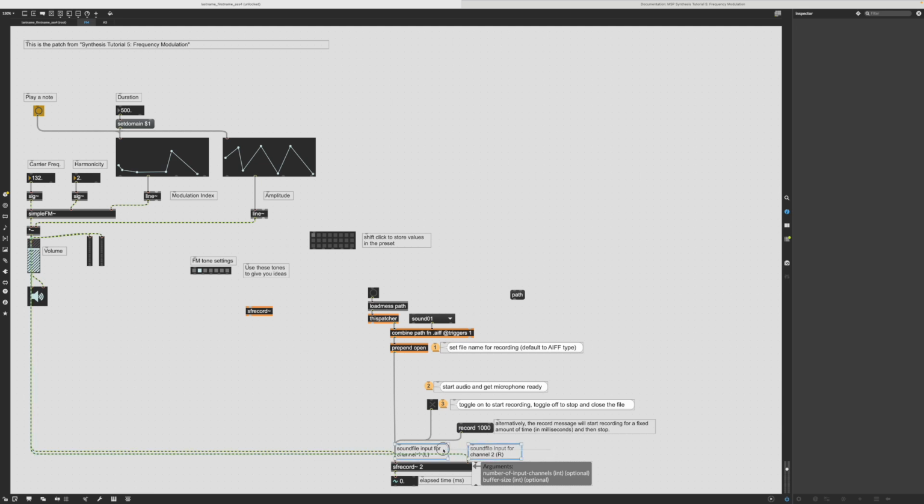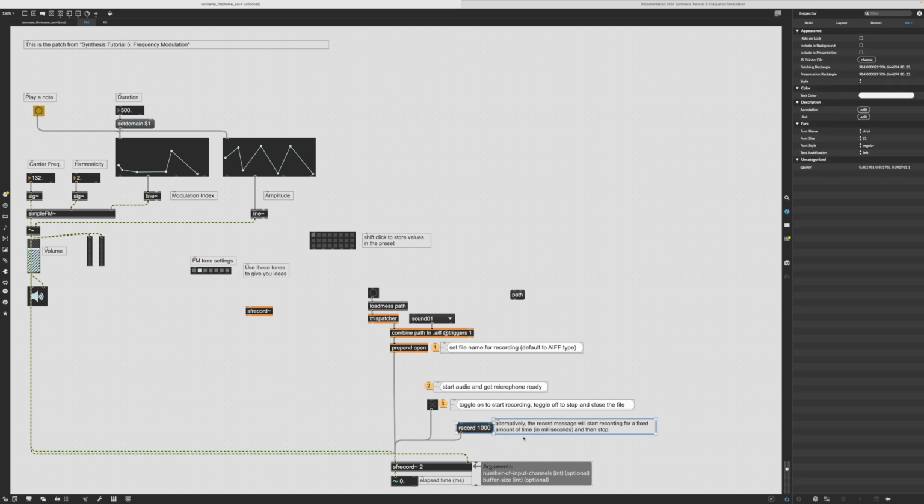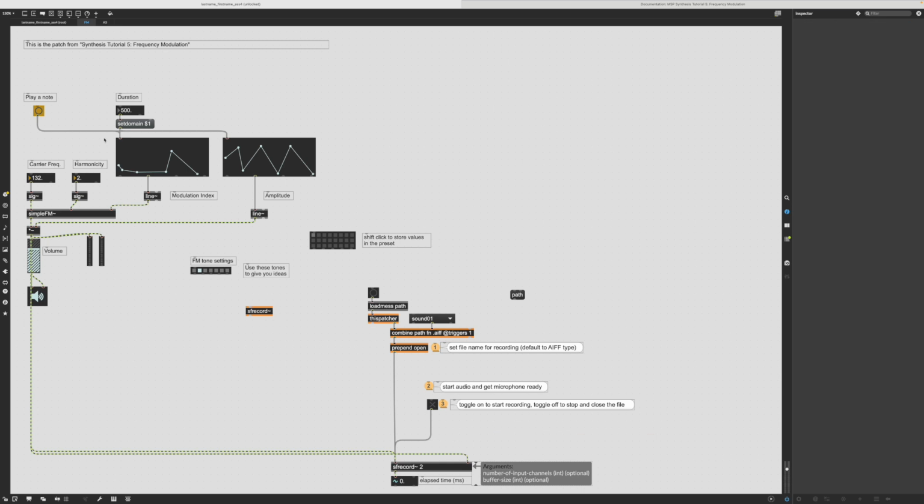And I trust that I'll remember this, so I'll take these out for now. This here is a record, meaning that you can record for a specific amount of time, but we'll just stop the recording when this sound ends at the end of the 500 milliseconds.